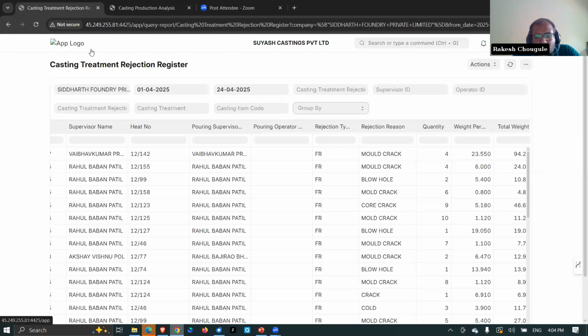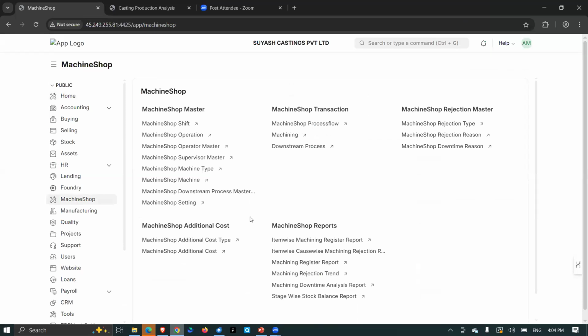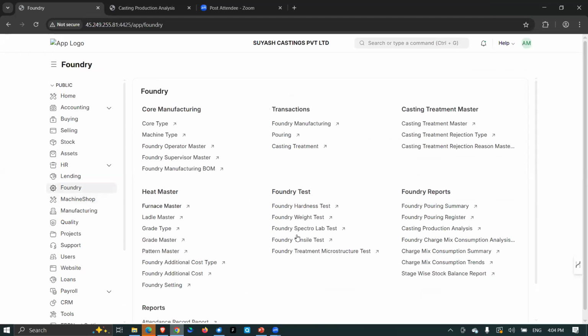Okay, so any question? In your module, there are a lot of tests there. Yes. Now for every SO, there might be separate tests required by the customer. One customer will ask for this test to be done, the other customer will ask for different tests. So how will we track from the SO? Is there some tracking to the manufacturing process?